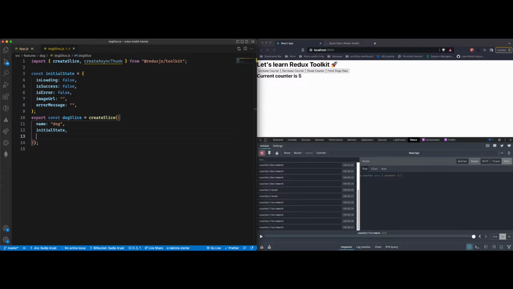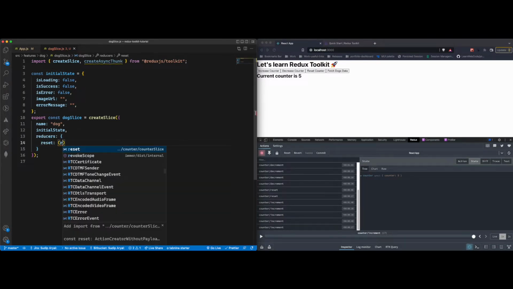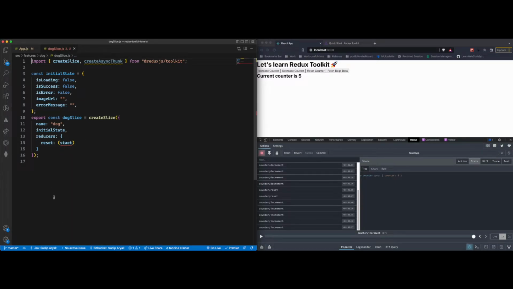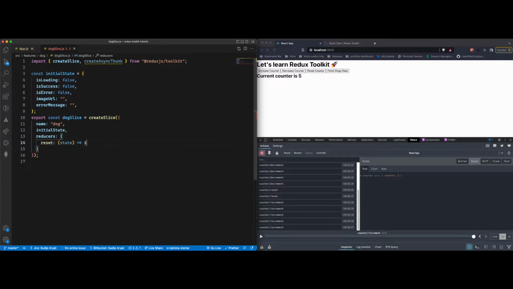Alright, so now let's start by writing reducers. I'm just going to call this reducers and pass the object in there. On the regular reducers, we're only going to have one reducer, which is going to be reset. All it's going to do is set the store to our initial state, basically like we did on our counter example. So let's do reset, it takes a function. Man, I don't know why it does that. Error function, and I can just return the initial state here. Right, so now I think that should be it in terms of our regular reducers.